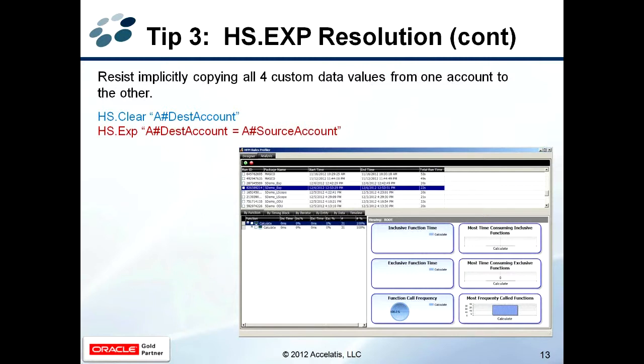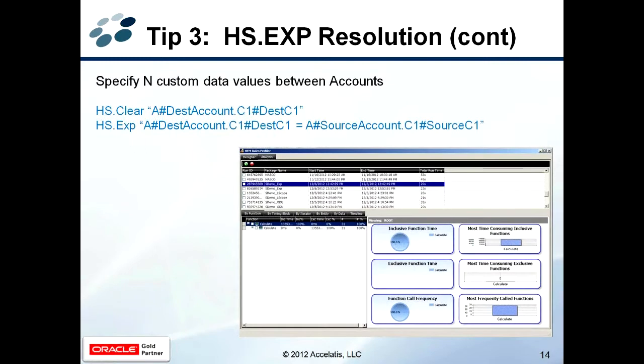Fine, you're not overcopying data, but internally HFM, to figure all that out, needs to do a lot of work to determine where data exists, what is no data, where there are invalid combinations, all that kind of stuff. There's a lot of processing going on, even though it's not copying extra data. So by specifying the custom member, you're giving a hint to HFM that says, okay, this is exactly what I'm copying. I know what I'm doing. Just do the copy very quickly, and that will improve performance.